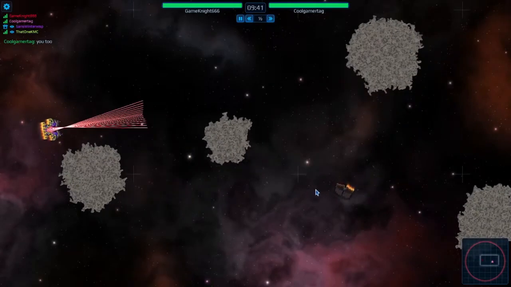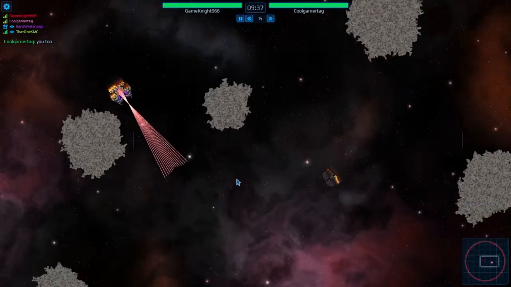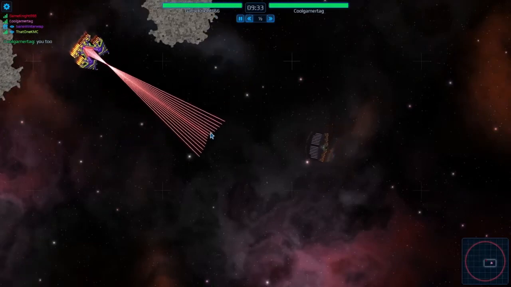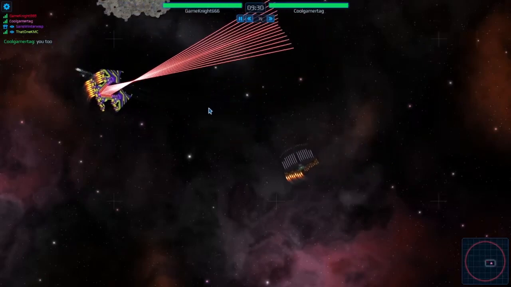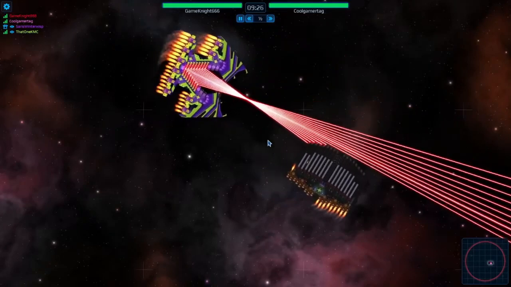Cool Gamer Tag is... There are a lot of one-shot opportunities on Game Knight. Anything that destroys one prism destroys everything. Yes. But Game Knight only needs to start touching him, and then Cool Gamer Tag loses. And that is the one shot that Cool Gamer Tag got off unharassed. So let's see how Game Knight punishes it.